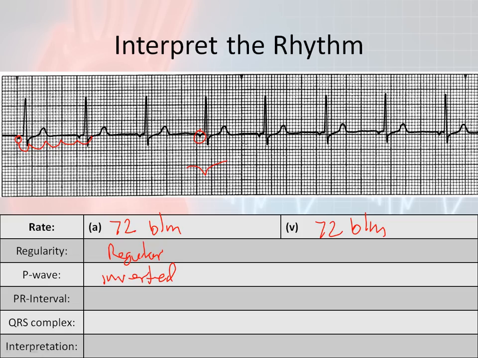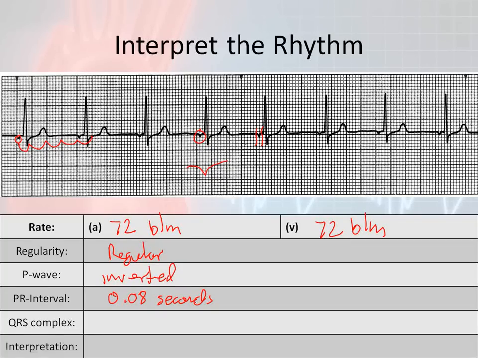But the question is, does this P wave cause the QRS complex? And the answer in this case is yes, it does. Because that P wave causes the QRS complex, then we're actually able to have a PR interval. Now the PR interval in this case is actually abnormal. If you were to look at the PR interval, it begins right about there and ends right about there. That's only two small boxes. So my PR interval is 0.08 seconds, which means I have a very narrow PR interval. Now you'll learn what that means later on in the semester. Don't worry about what it is now. Just realize that the PR interval is actually abnormal.